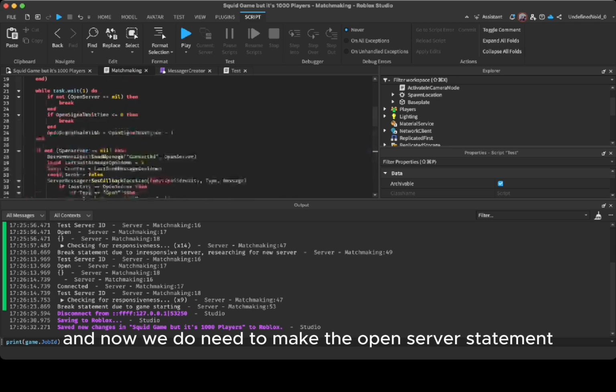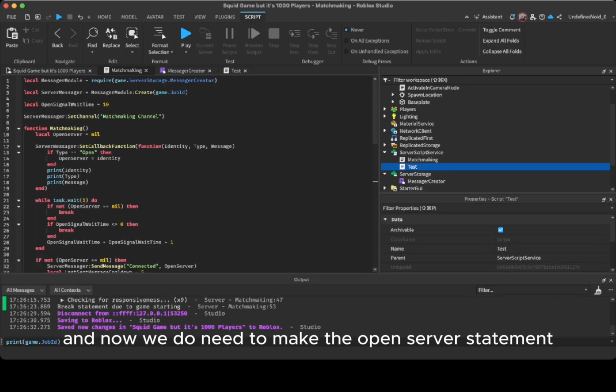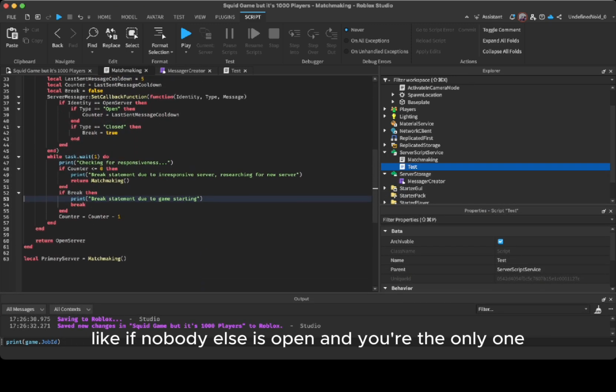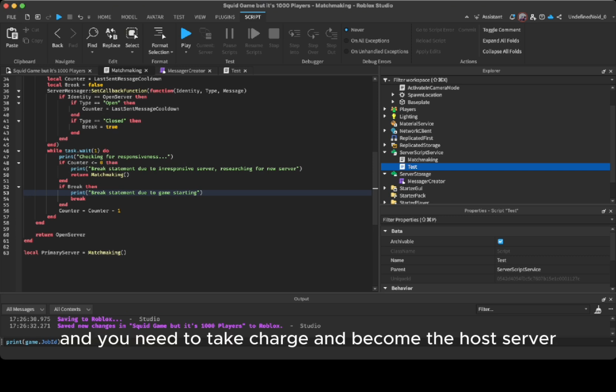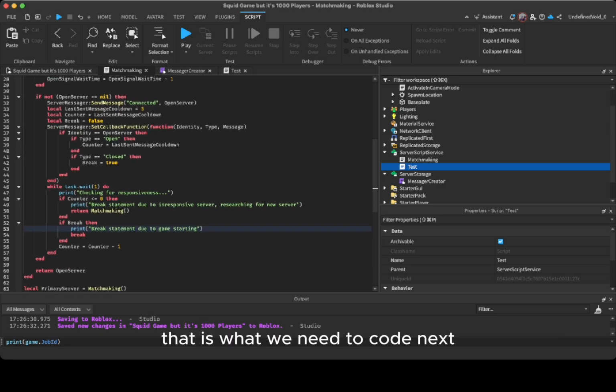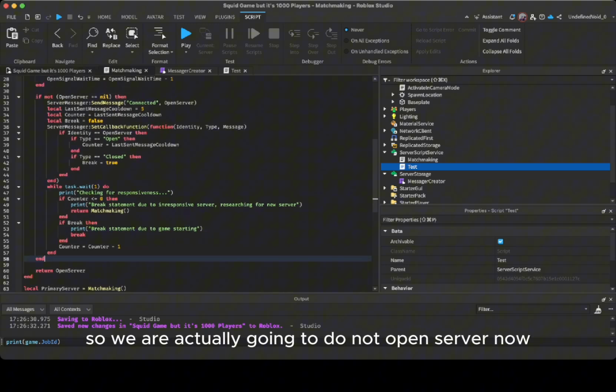And now we do need to make the open server statement. Like if nobody else is open and you're the only one and you need to take charge and become the host server. That is what we need to code next. So we are actually going to do not open server nil.